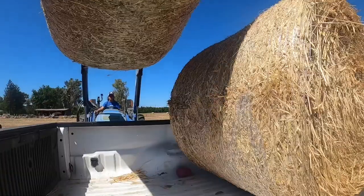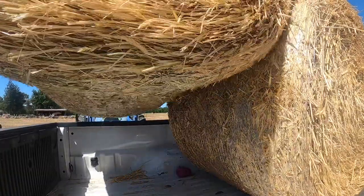I'm just assuming that my bale counter was right, but it looks like almost all of this will fit in the barn. Not quite. I figure that I'm going to need to store maybe about 25 bales outside, but that's not gonna be a problem because I can just feed those bales first. Putting the hay in the back of the truck ended up being, I think, a really good idea. So far nothing bad has happened. We haven't tipped any bales off of there, and that would, I guess, be my main concern.